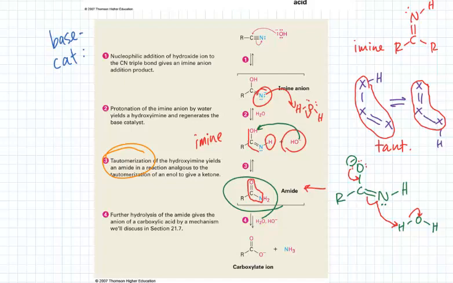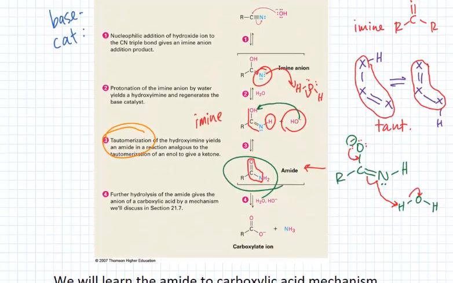The thing is, it doesn't stop at that amide. The amide will be able to further hydrolyze. In other words, we're able to add more water to it, and we replace this NH2 with essentially an OH. If it's base catalyzed, it ends up as an O minus right there. That's because the intermediate we get here actually is a carboxylic acid, but we end up with NH2 minus. And NH2 minus is a very strong base. It will just immediately deprotonate the carboxylic acid there.